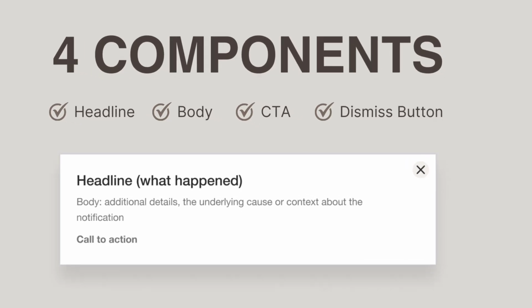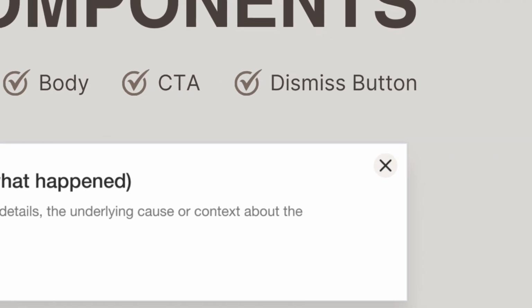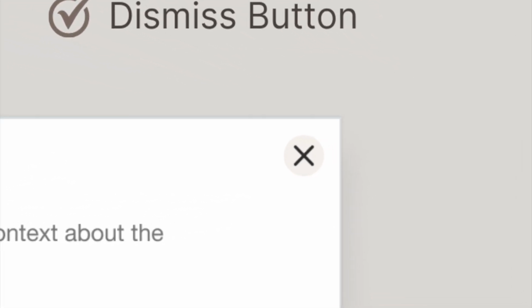Now, the call to action. The call to action is basically what you want the user to do or to give options. Sometimes you have 1 call to action, sometimes you have 2. So you're trying to say, do you want to proceed or not? If you don't want to proceed, that is why we have the dismiss button, and that's the little X icon on my screen. So you want to let them know that you have the choice of exiting, you have the choice to continue or not. You are not imposing this action on them, so you give them a call to action and a dismiss button so that they can willfully opt out if they are not interested.